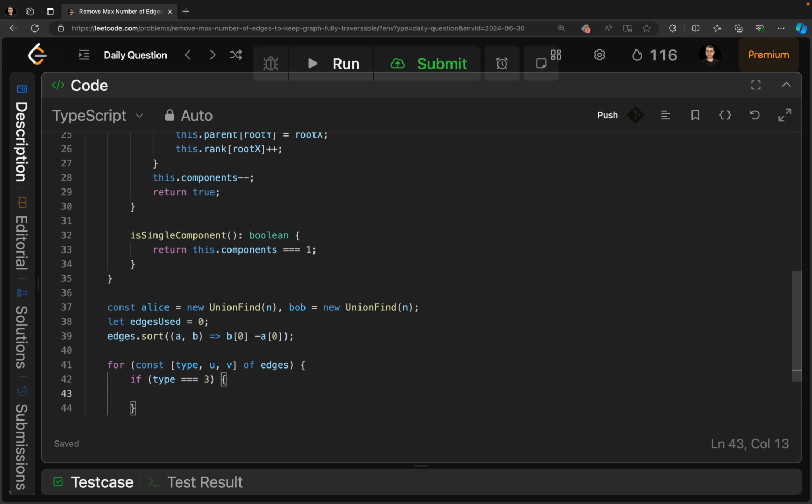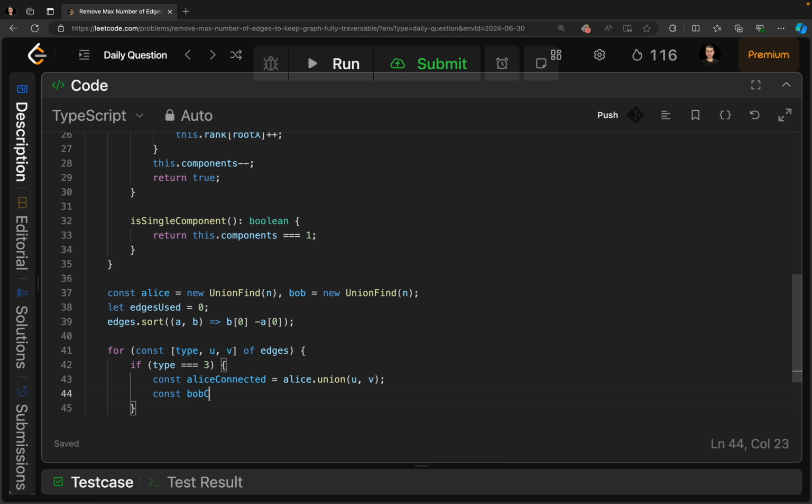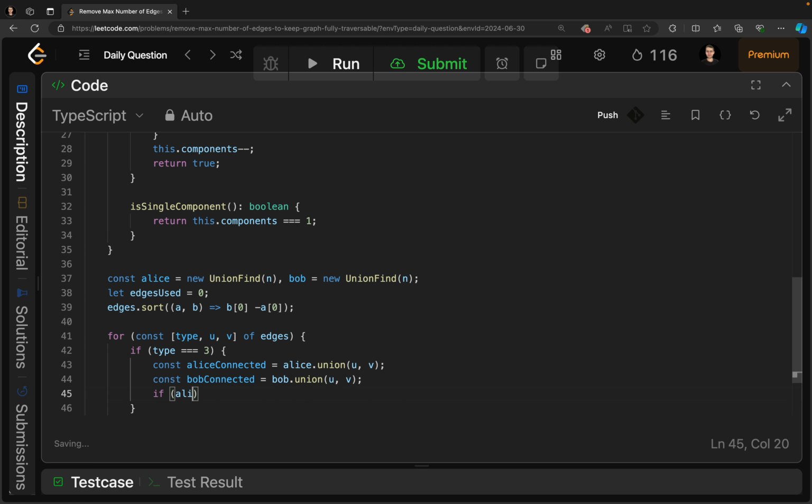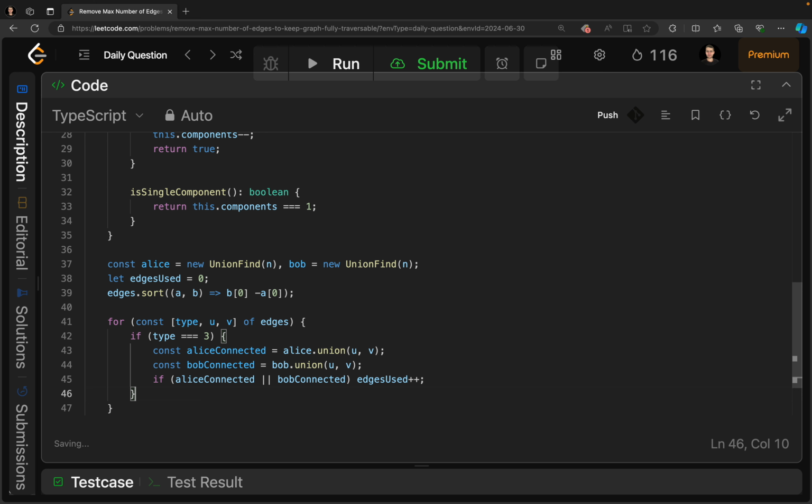For type 3 edges, we try to connect in both Alice's and Bob's graphs using const aliceConnected, which we assign to alice.union of u and v, and const bobConnected equal to bob.union of u and v, and after it we use an if statement: if aliceConnected or bobConnected, edgesUsed should be incremented by 1.